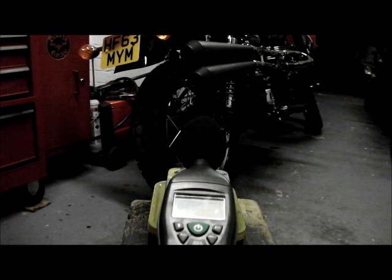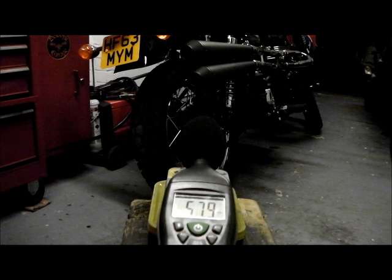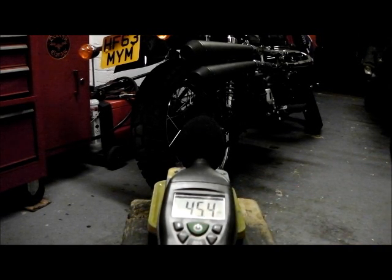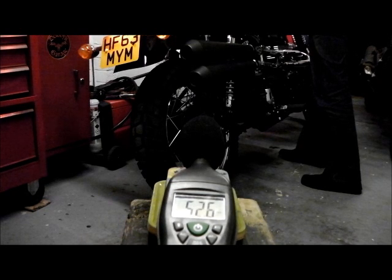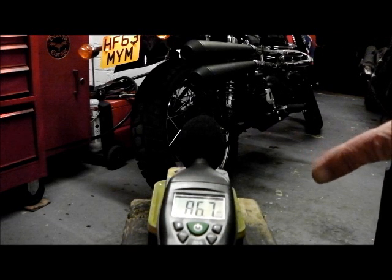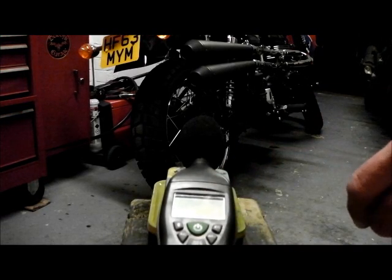Right. Let's see what she's making on tick over. No, that's not it. That's a scooter. Right, that's the ambient sound. Let's set the measure. Set it on max hold. Tick over test. Do a 3000 rev test.